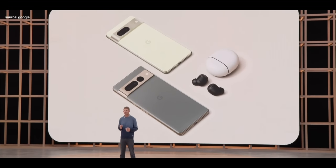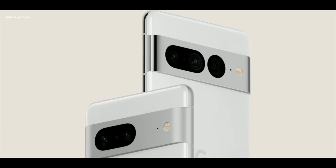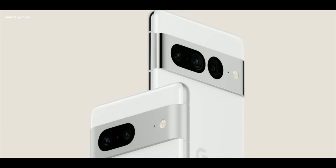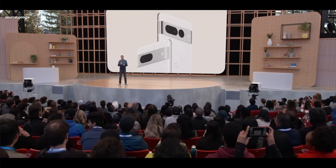Google gave us our first official look at Pixel Watch, confirmed it, and then just decided to show us the Pixel 7 and Pixel 7 Pro way, way early — 'let me give you an early preview so you can see what's coming this fall' — basically preventing me from leaking their products by leaking their products themselves. That's some big brain moves. Now it's the end of 2022, the year is almost over, and it's my turn to respond.